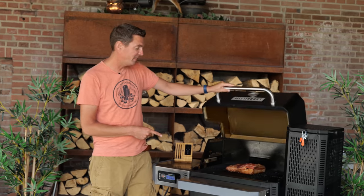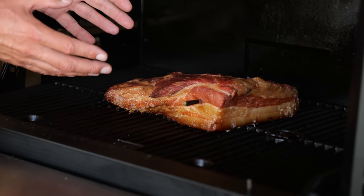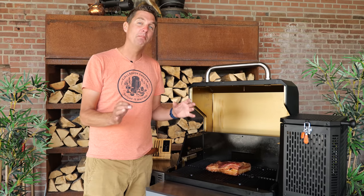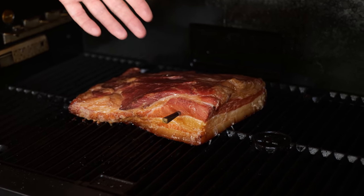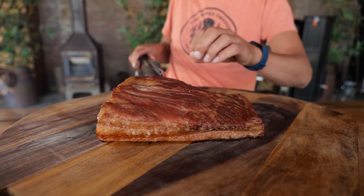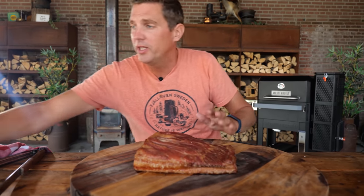I just got the notification from my meat thermometer that our pork belly is done. Look at that color — beautiful golden brown and the red from the smoke. This is exactly what we're looking for. I put in three big pieces of smoke wood to get enough smoke on the pork belly, but once they burned up and gave all their smoke, I had the color I was looking for. If you're smoking bacon, don't over-smoke it — just look at the color, and when it's perfect stop smoking and continue to cook.